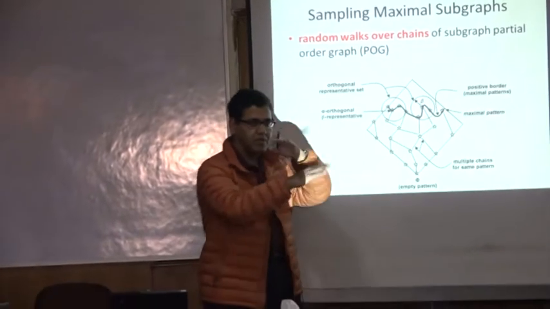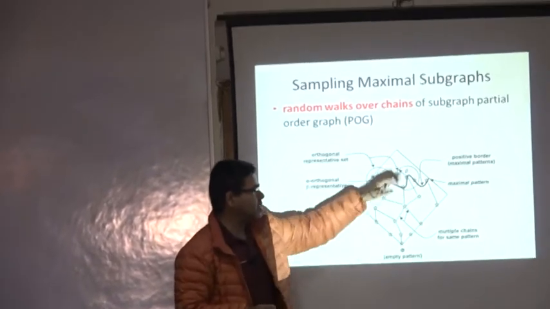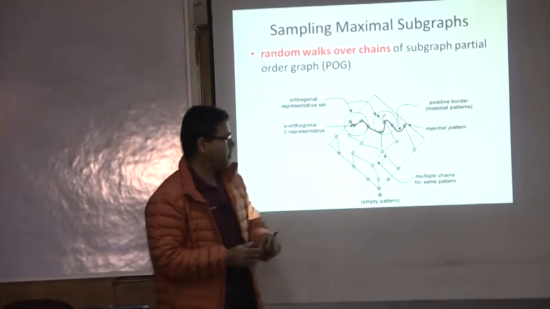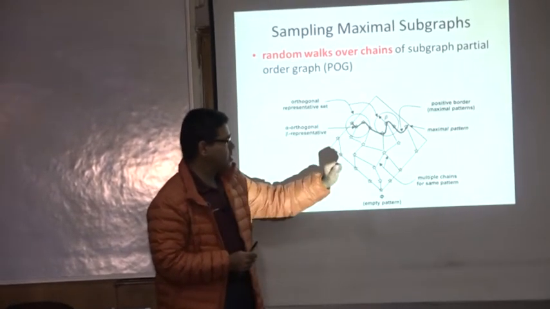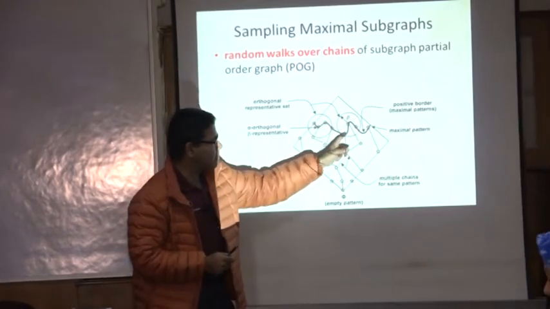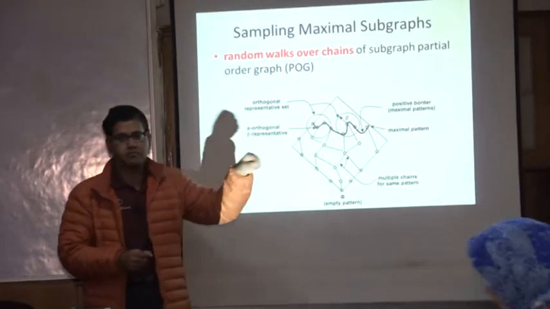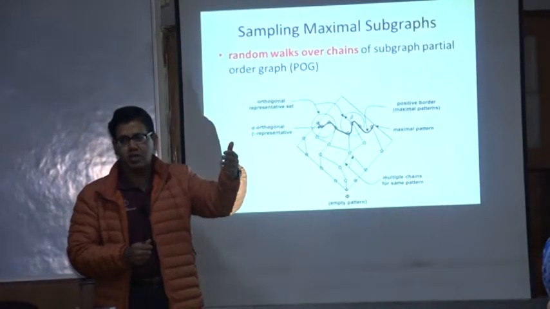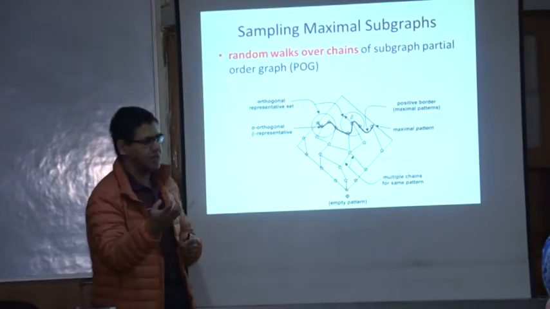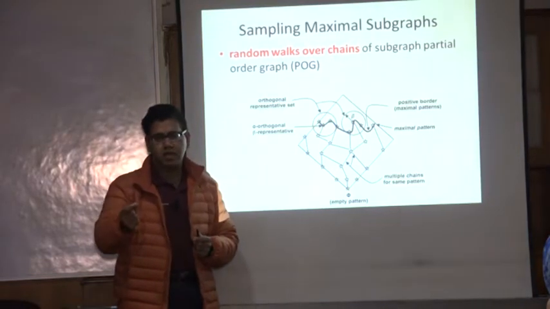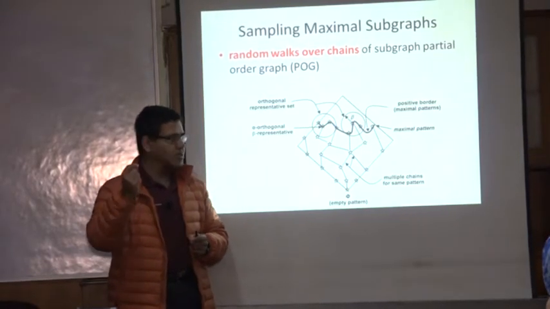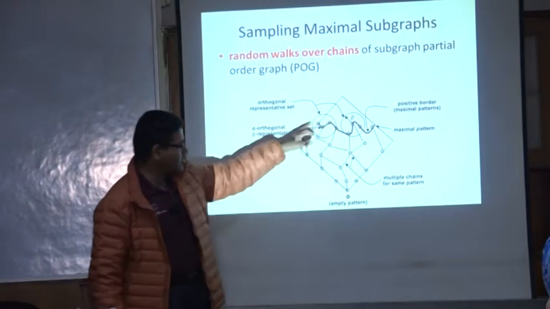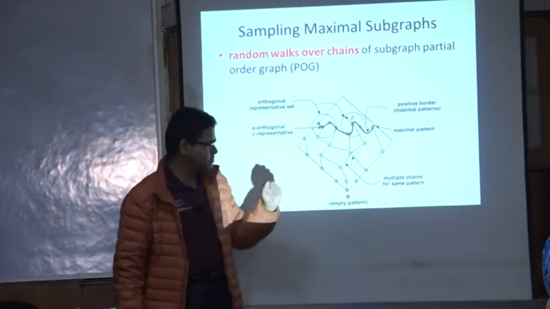So there's always this sort of demarcation line, or the border, between the frequent and the patterns that are not frequent. And the maximal guys are the patterns that actually sit on that border, because they're the largest frequent patterns. Maximality means that if you add one more vertex or one more edge, the pattern can no longer be frequent. That's why it's called maximal. So all the maximal guys sit on that border.